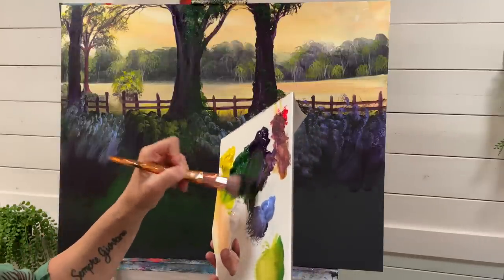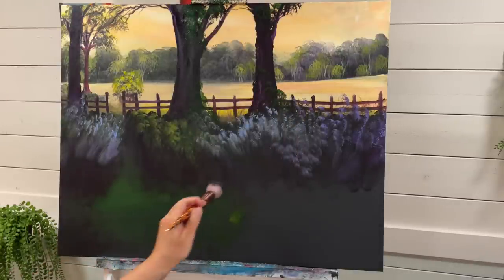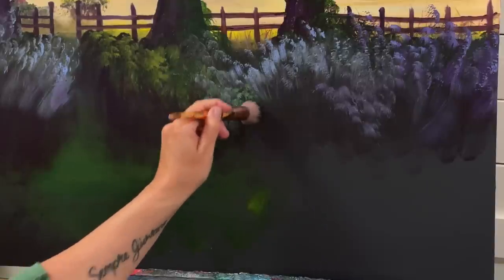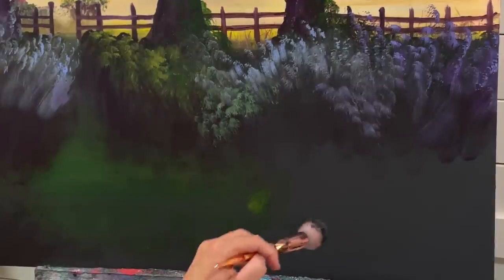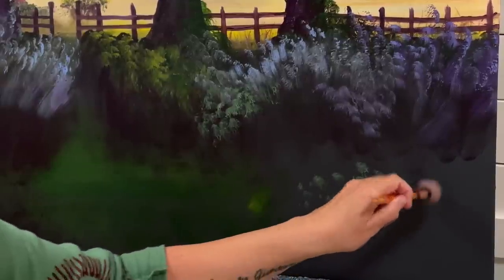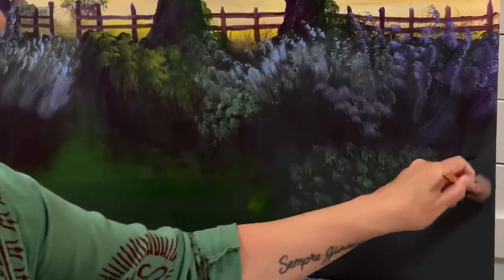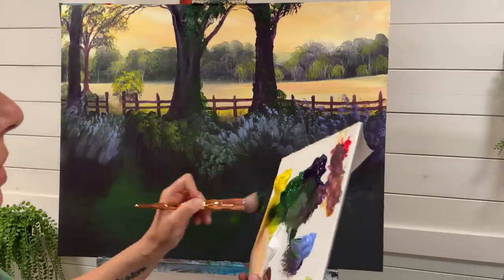Let's take a little bit of blue, green, and purple. And add a few little bushes that come kind of down here. And a few in here as well. A little bit of yellow and green.